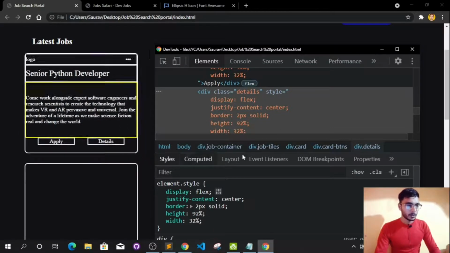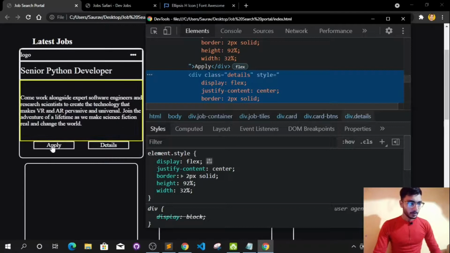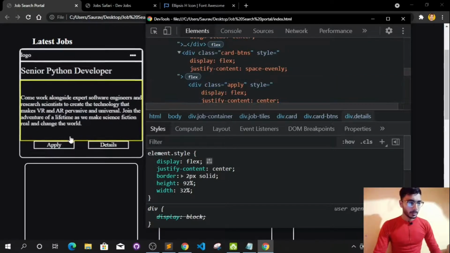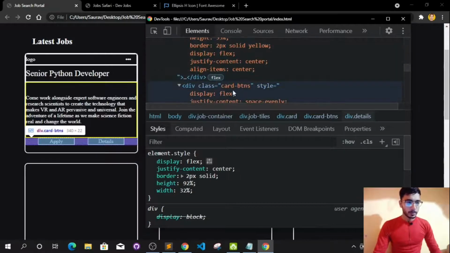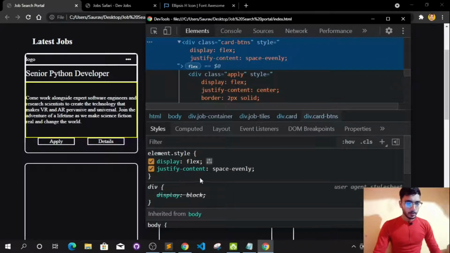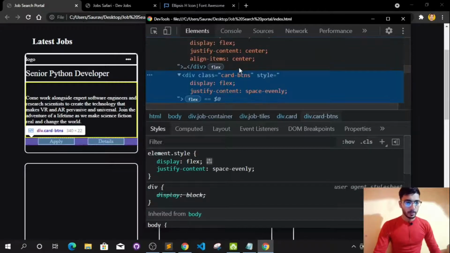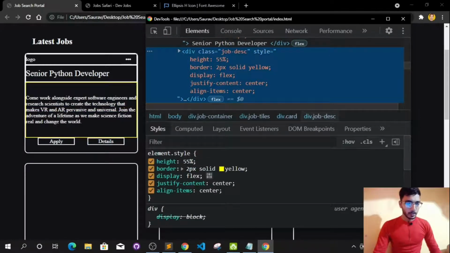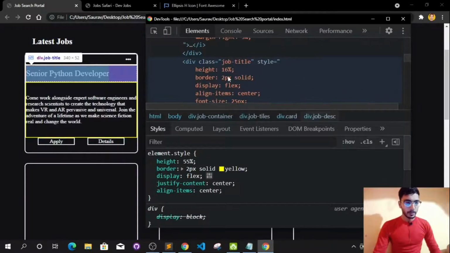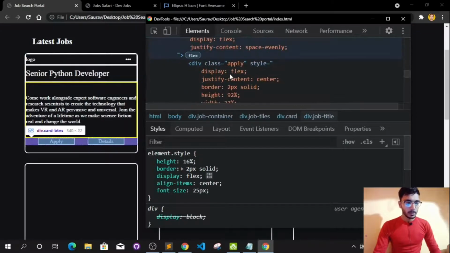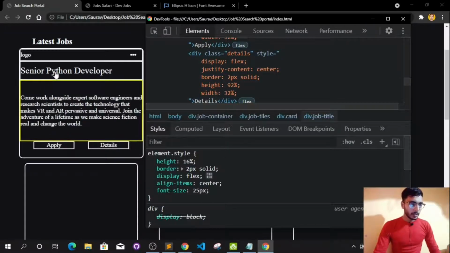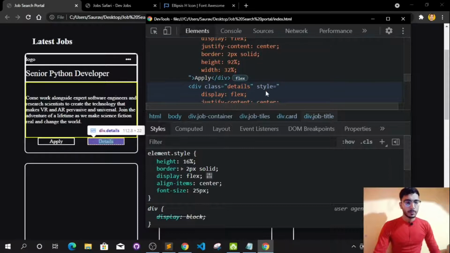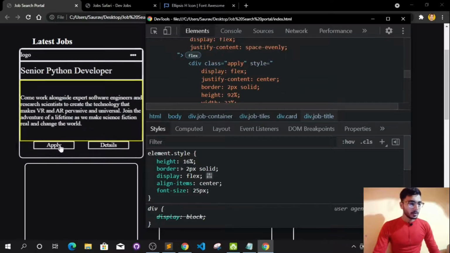So how we can change this? To change the height of these buttons, I have to provide some height to this section, because I don't provide any height to this section. If I click on this card buttons, you can see there is no height added here, but all the other sections like job description have a height of 55%, and this has a height of 16%, but these card buttons don't have any height. Okay, so we can add height to these buttons, but since we have only 100% available height, we have to provide the height which is remaining to this section.